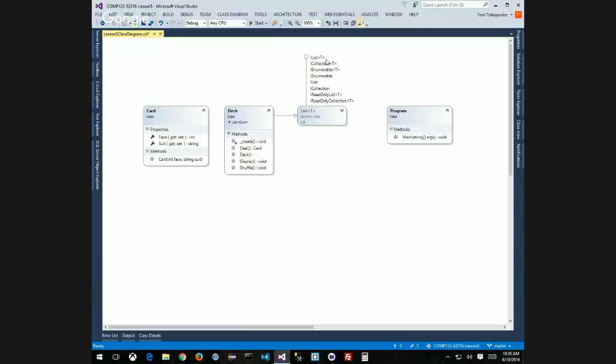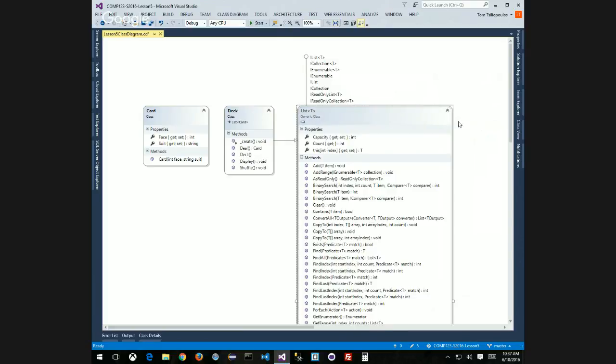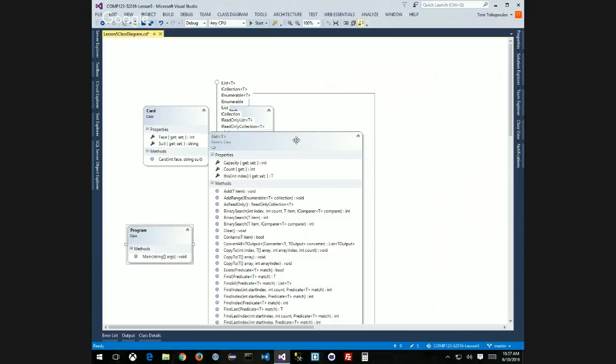And notice that it has a bunch of these other things here. These are all interfaces. So a list is not only its own class, and I can show you the details. If I expand it, you can see that my list class is massive. That's why it's important for me to see this. Let me get the program class out of here, put it down here.